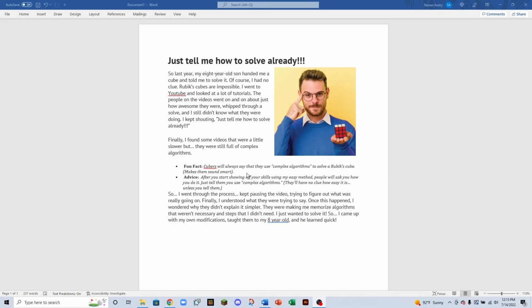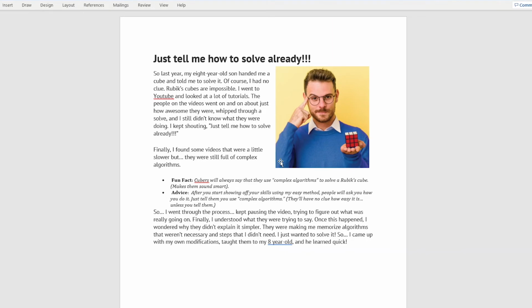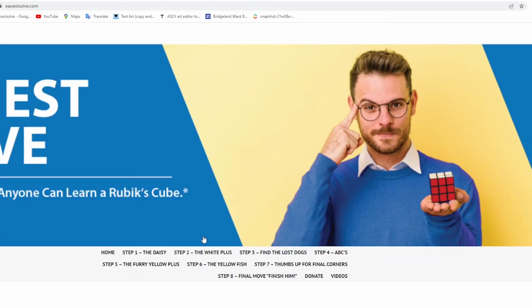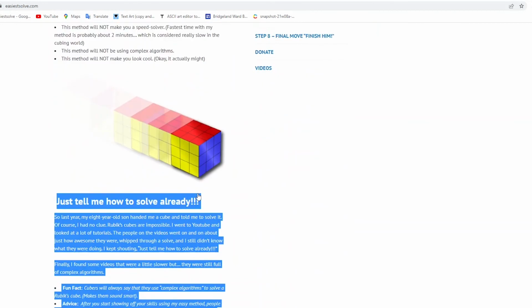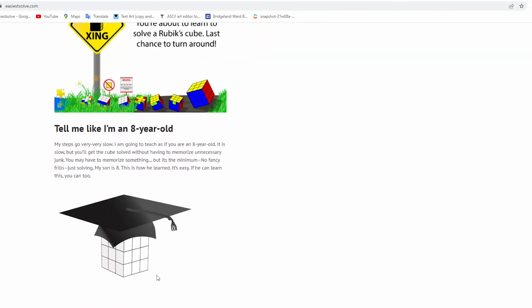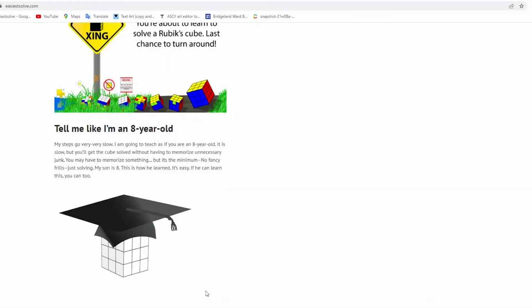So what if we had this document ready to go and we realize, you know what? We don't really want this image of a person, we want something else. If you have a bunch of saved images already ready to go, you can just swap this out. So let's actually make one of those. Let's go back to that web page, easytosolve.com, and say, you know what? I really wanted this cube with the graduation cap on. And so we're going to, again, hit Windows Shift S. So we get the snipping tool, and I'm just going to select that, let go. Now it's my snipping tool.